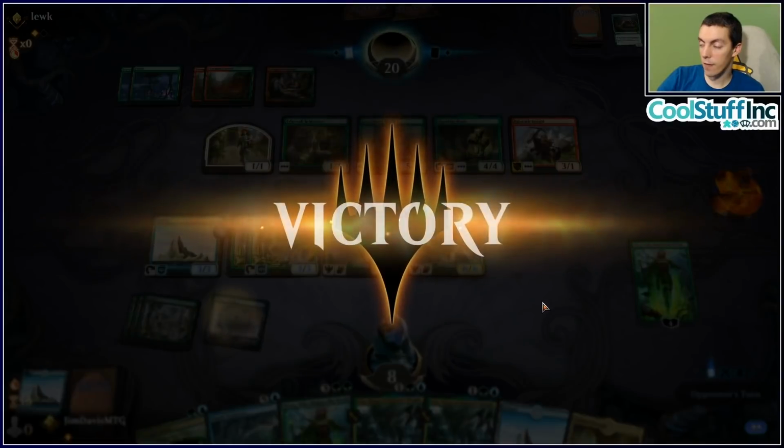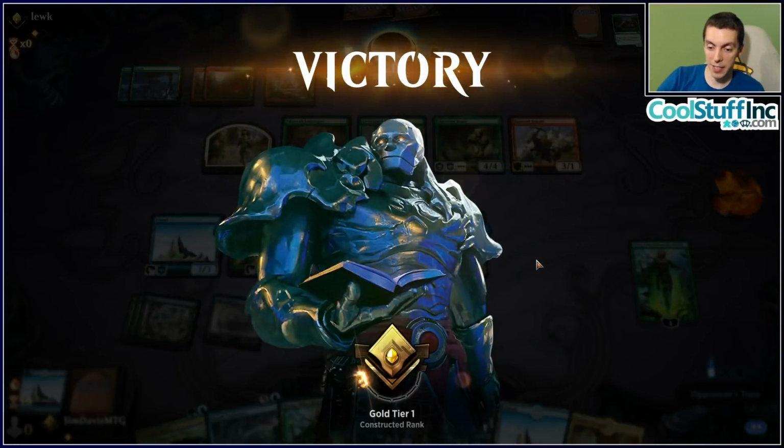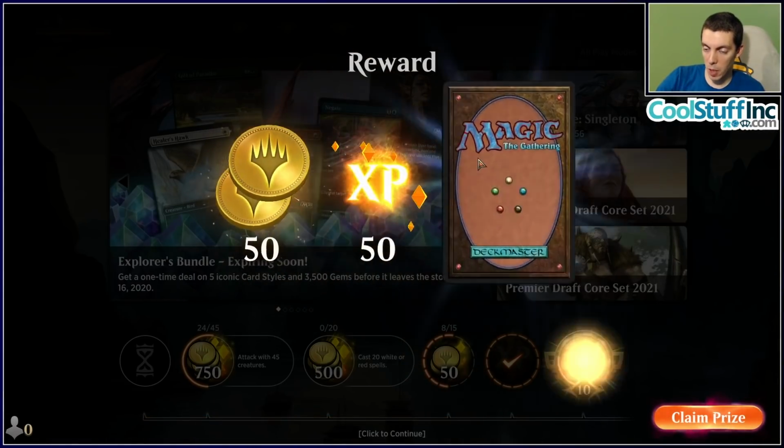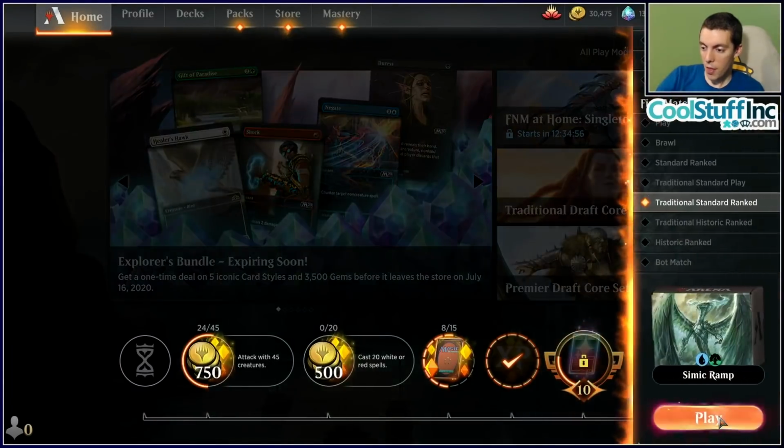Alright, I guess they don't have Ember Cleave. So, pretty sweet. 2-0. Simic Ramp rolling right along here. That's a pretty scary match, honestly. Some pretty good draws from our opponent, but they just couldn't finish us off in that third game there.